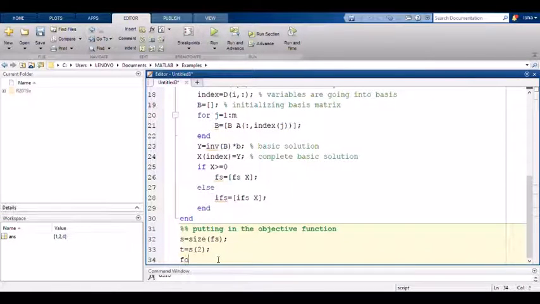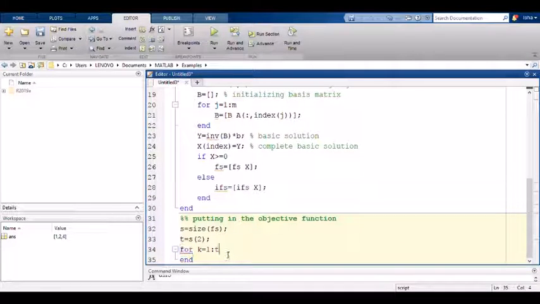So what I'm going to do with this, I'm giving you another loop, because now each of these basic feasible solutions has to be substituted one by one into the objective function. So how many times does this have to happen? This has to happen a number of times equal to the number of BFS, the basic feasible solutions we have. And I just told you we have T basic feasible solutions, because T is the number of columns of the FS matrix. So this many times I have to compute. I have already computed; I just have to substitute that into the objective function.